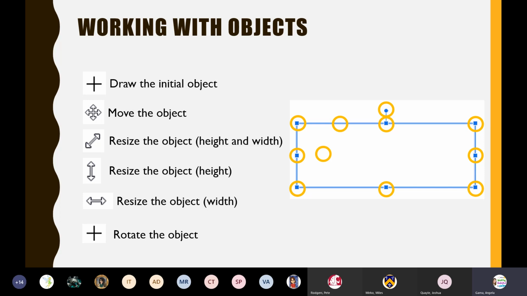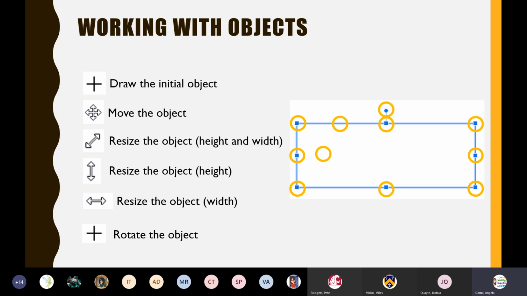So then once you draw your text or your shape, you will see it with that border, and it has those handles, those little squares in the frame or in the border of the image or the text box. So if I want to move the object, let's say I want to place it in the bottom left corner of my screen, I will have to make my pointer look like this. So the 4-arrow cross.